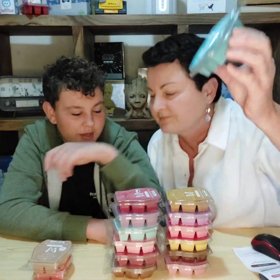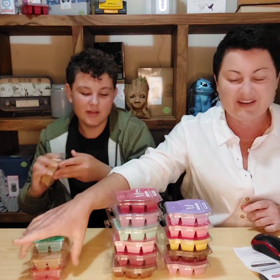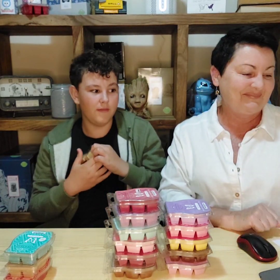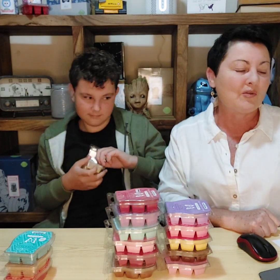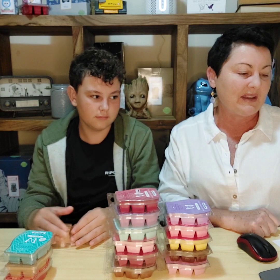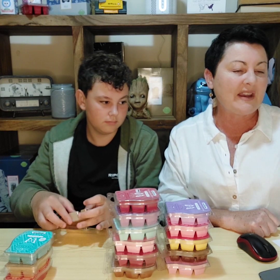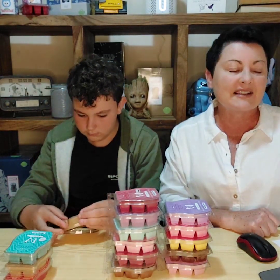I've been looking at all the names, thinking which one will I like most by the name. What do you reckon? Toffee Butter Crunch. So that's what we're looking at. Toffee, you reckon you like that one? We've smelt this one before. I think we have. Toffee Butter Crunch. Salted caramel glaze, candied walnuts, toffee and vanilla bean. All the ingredients for a delectable sensory confection are here in one sweet, intoxicating fragrance you'll savour all season long.